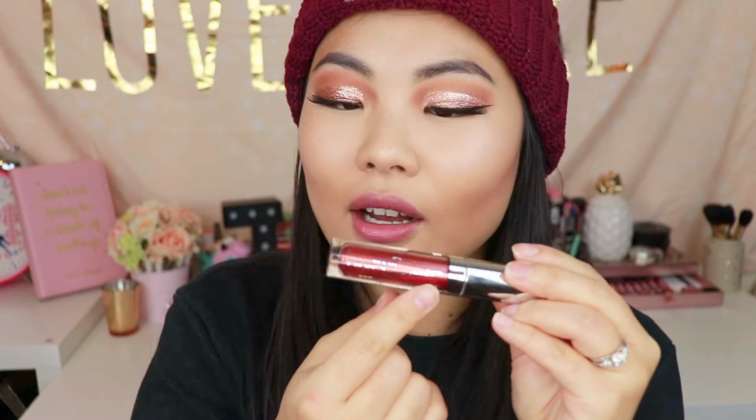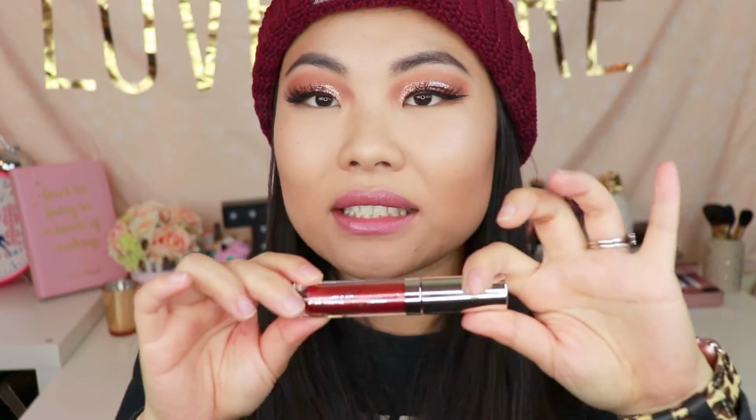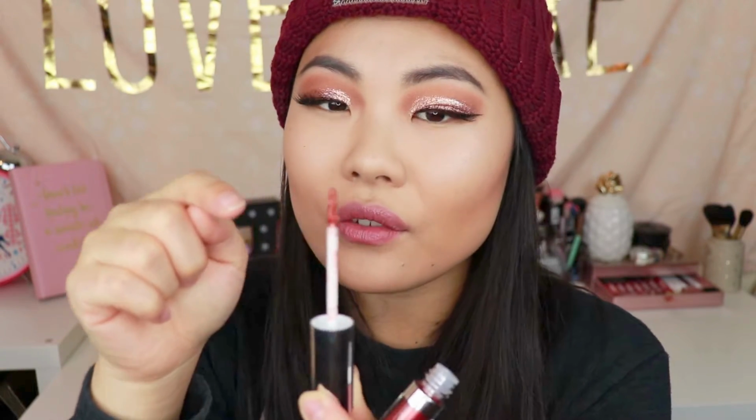I do want to mention that the packaging is similar to a lot of Colourpop packaging. It has the Colourpop logo on it, the product name on the tube itself, and a metal finish, silver handle. When you pull out the handle from the tube, it's basically like a doe foot applicator, only it's flat. My only gripe about this is that there's a lot of concentrated product on the flat surfaces and not much at the tip.